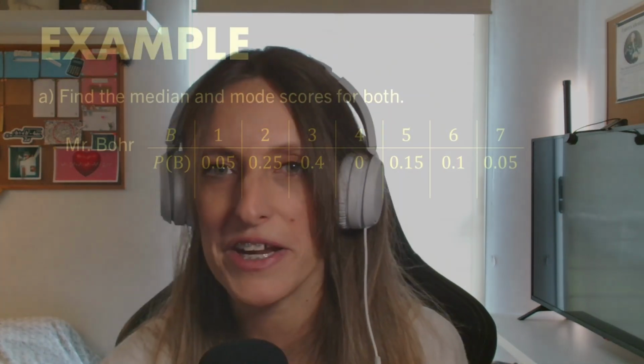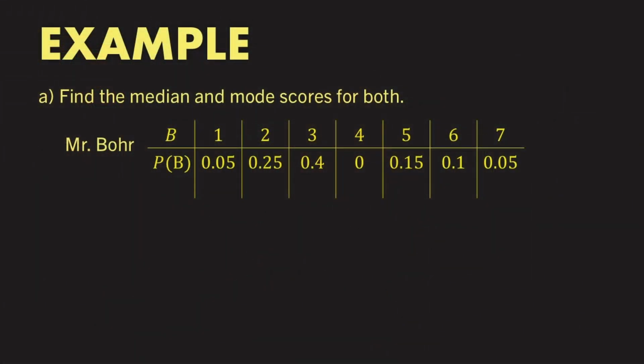And imagine you're a student, you're about to take IB Physics and you want to know which students did better, with Mr. Planck or with Mr. Bohr. Maybe the mode and the median could be useful for this, to make this decision. Which one gives you the better odds of getting a higher grade? Let's find then the mode and the median. Let's start with Mr. Bohr.